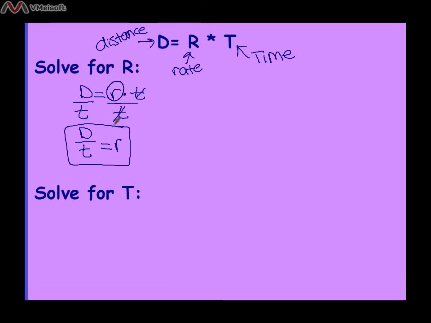Let's suppose now that we're looking for the time that it took for something to travel. So we know the distance, let's say it traveled 3 miles. We know the rate, let's say it went 50 miles an hour, and I want to know how long it took. So I'm solving for t. So I circled my variable. There's no other terms to get rid of. So since it's rate times time, if I divide both the right and the left by the rate, the rates cancel, and I get distance divided by my rate equals the amount of time.